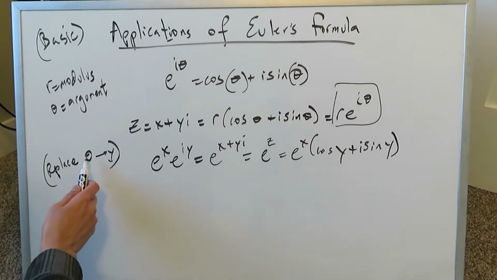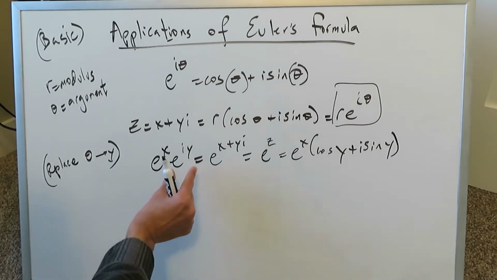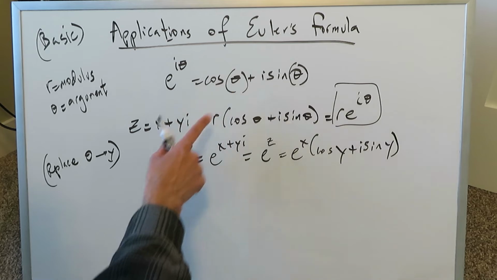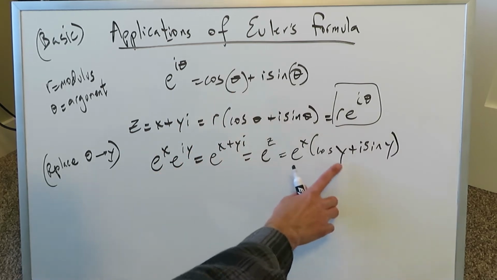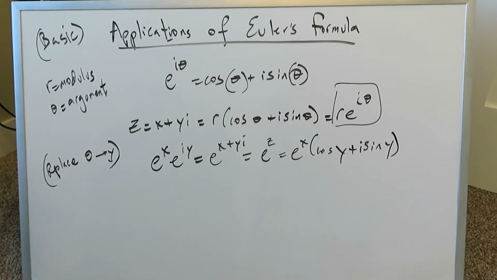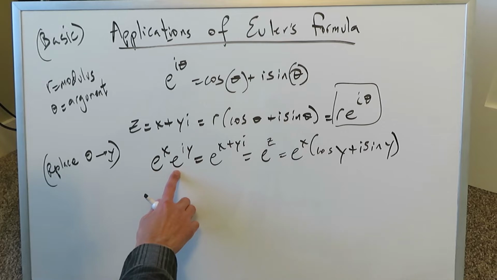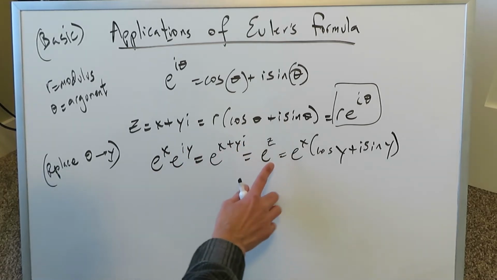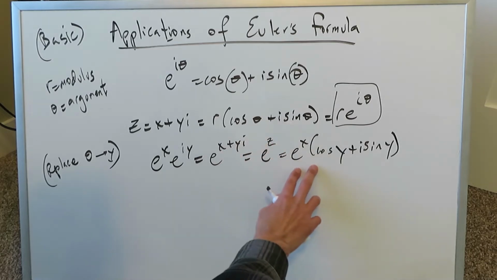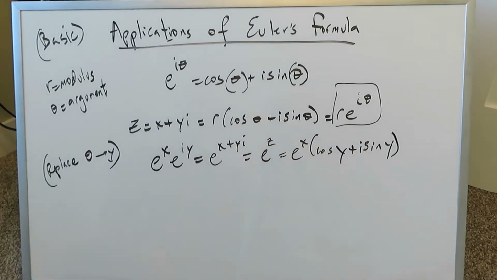And then if you replace the angle theta with the y value and you multiply this complex expression here with the exponential base, you can come up with this additional formula, which we will show how you use in this video. You have this e^x times e^(iy), the laws of exponents. These add up, they're all equal to a complex number, which when you expand it becomes that.